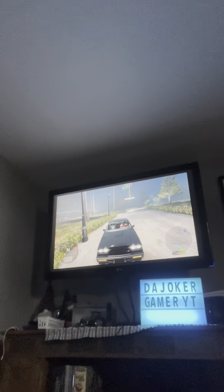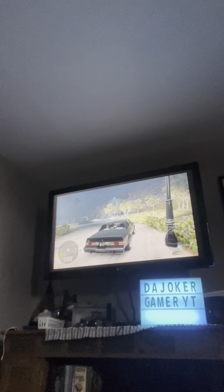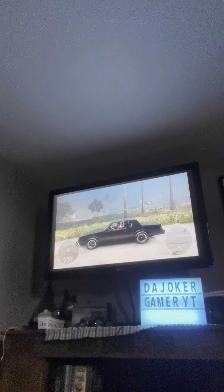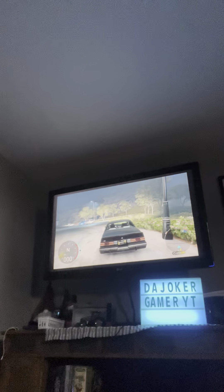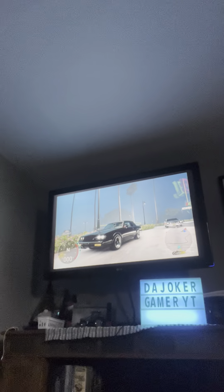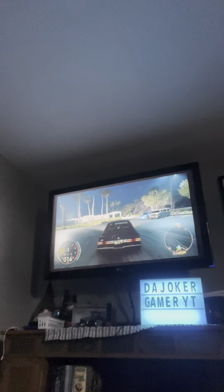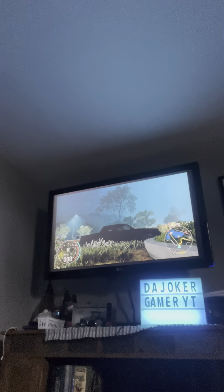I believe the Year One Pass will also include the 2024 Ford Mustang Dark Horse — I'm not 100% sure on that yet. Comment down below what you think of this car, if you like it in the game, and if it should be in the game. I personally think it should, because Buick was known to make really good cars that were tough and built to last, especially the Regal.